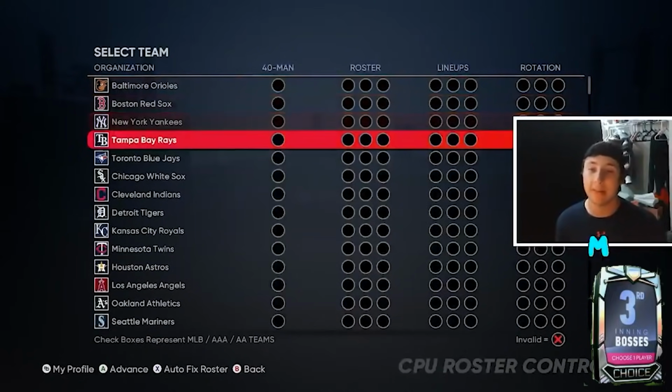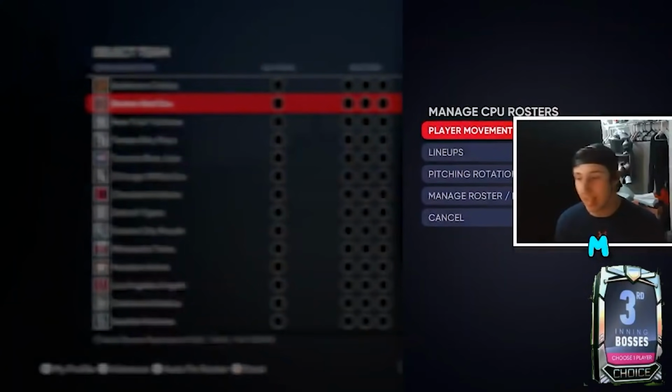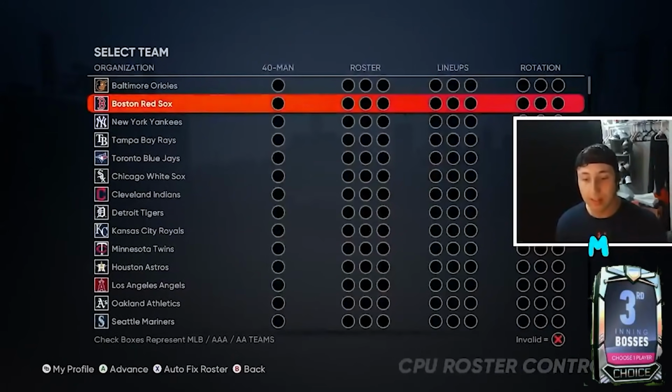Now, out of all these teams, the one that I always like picking is the Boston Red Sox. The reason I picked the Boston Red Sox is I just like the Boston Red Sox. They've been a pretty good AL team. Obviously, they're not my favorite AL team, but I feel like they'll give you enough run support. And so you're going to press on this.